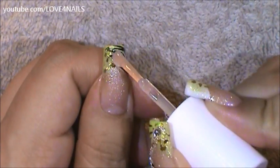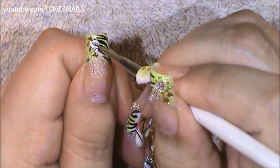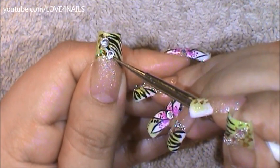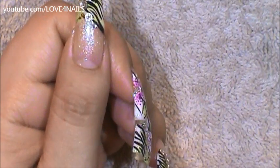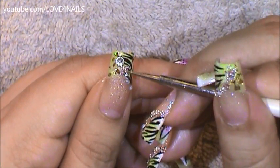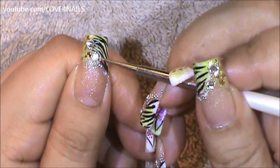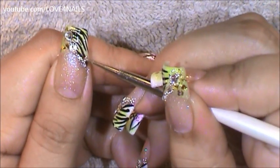Now I'm going to apply top coat coming in sideways so that I can apply my crystals. I'm going to begin by applying a 3mm size crystal followed by a 2mm size crystal, leaving space in between so that I can apply some beads. Over the bottom area I'm going to be applying two 1mm size silver rhinestones. In between I'm going to begin adding the silver beads — I'm not wanting them to be perfectly aligned, I just want to add little clusters in between the crystals and the rhinestones.